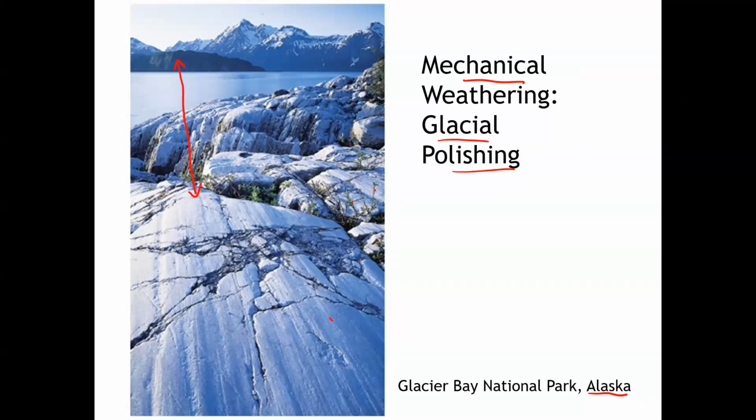But as it dragged those particles across these exposed surfaces of rock, it gouged them over time, right? Like nails on a chalkboard. This glacial polishing would have gouged the rock and also worn down the surface of it relatively smooth, which is why it looks kind of shiny in this picture, right? It's kind of bluish white because it's reflecting the light from the sky just a little bit. It has polished this rock and left gouges in it. So that's glacial polishing.